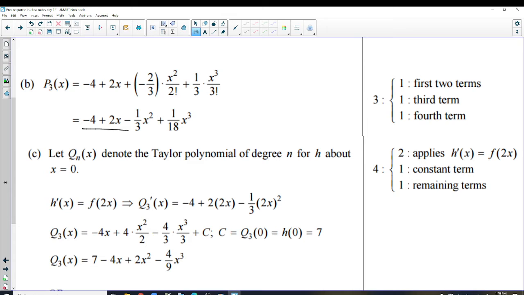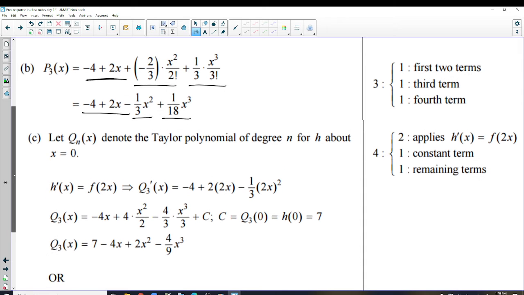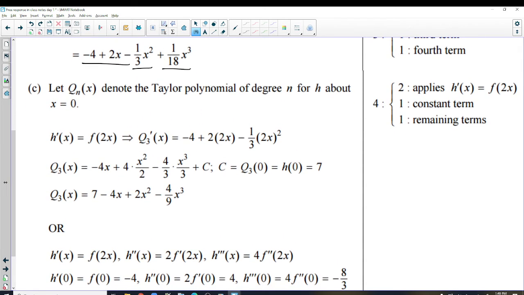First two terms, so first two terms are a point. And then third term and then fourth term. But I would take it from here also because you don't have to reduce. So I would look at either one. Now if you reduce and you make a mistake, that'll cost you the point. So I encourage you to reduce very little, only when you feel it would be necessary, only when you feel it would help you do the problem.